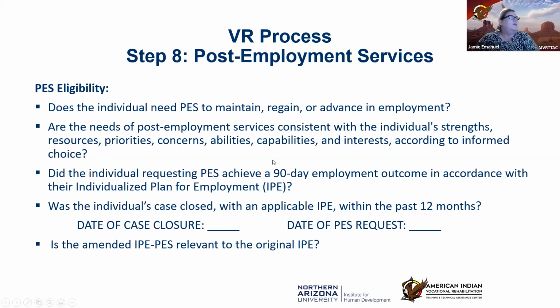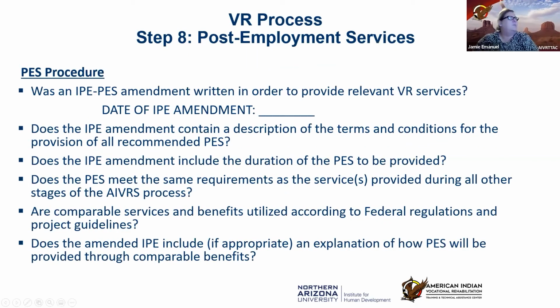And then you want to look at when the IPE was amended. Was it written in order to provide relevant services? So you want to make sure you have that date of the IPE amendment included in the new IPE. Does the IPE amendment contain a description of the terms and conditions for the provision of all of these recommended post-employment services? Does the IPE amendment include the duration of the post-employment services to be provided? So you're looking at start and end dates for those post-employment services.